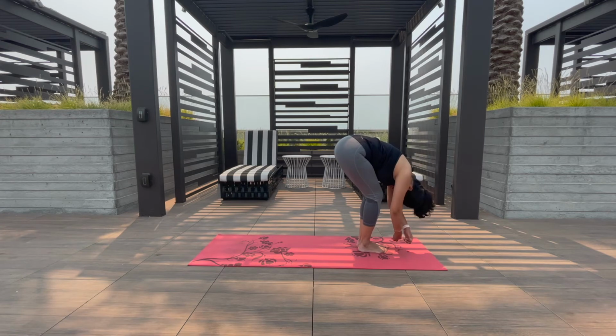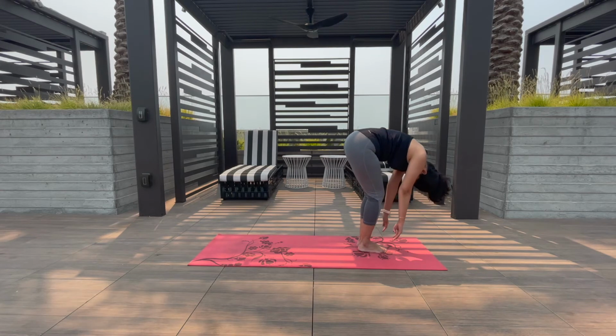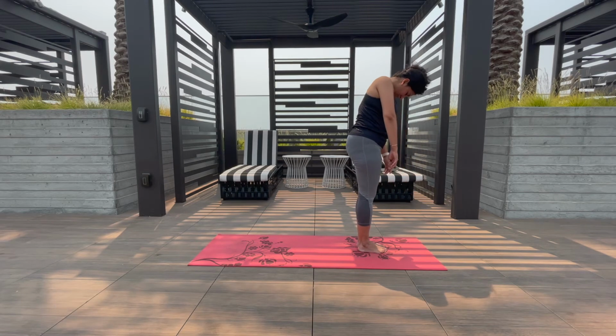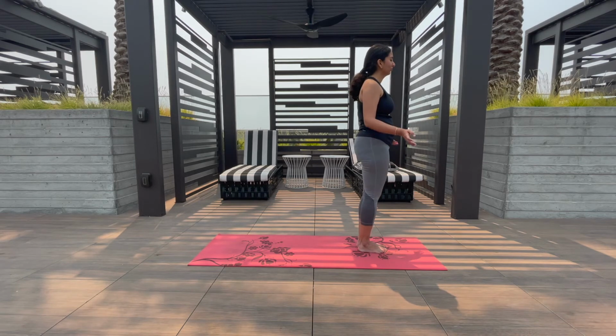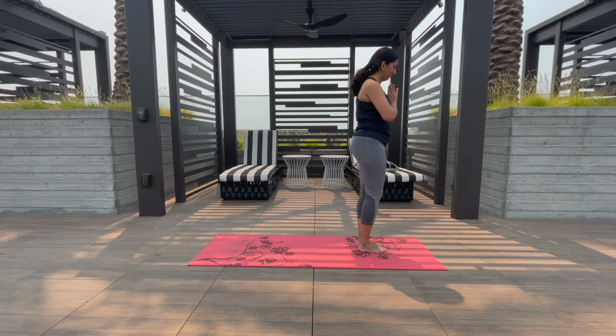Coming to Uttanasana again. Hold on to the opposite elbows and move from side to side. Now, coming to the mountain pose very slowly, gradually, keeping your hands by your side and breathe here. Deep inhale and exhale from your mouth.